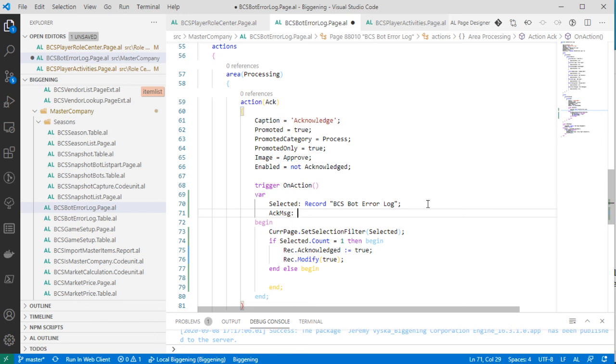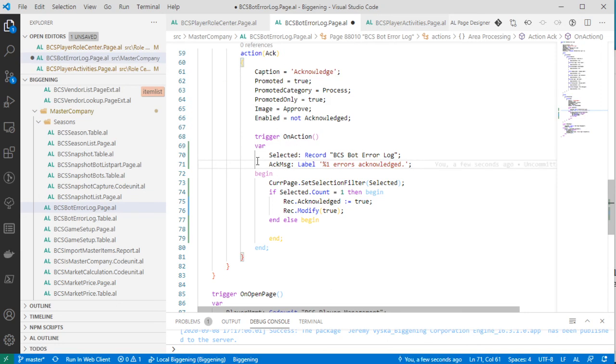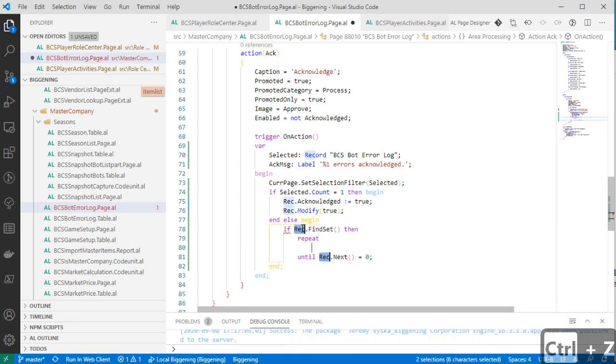So, ack message, which is going to be a label here in our local context that will be %1 errors acknowledged. And we don't need this to be a global. This is very specific to what we're doing. I'm generally pretty mixed on putting label messages inside of things this nested deep, but there's nowhere else we're going to be doing this acknowledge process from, so I think we'll be okay here. Then we need, not a region, repeat, thank you, selected.